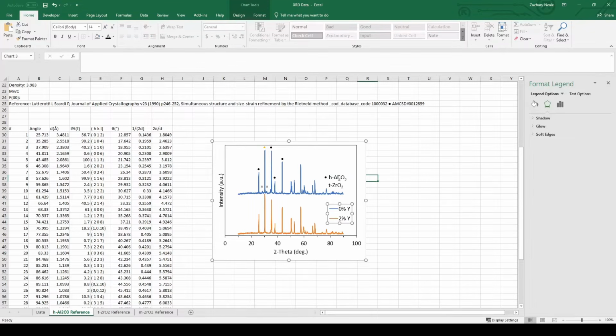I'm going to move this down and then these items up. This looks a little bit better. Monoclinic.